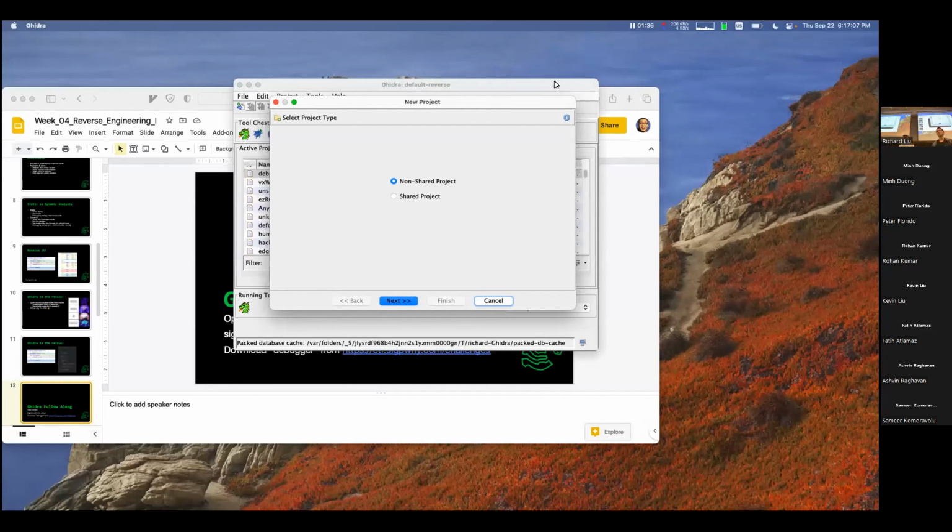All right, raise your hand if you still need another minute to get that open. I'm going to wait another minute for those people to try to get Ghidra open. If not, I would encourage you to look at my demo as I do it and then do the steps after the meeting or on your own time. If you need someone to explicitly come and help you set it up, please raise your hand and we can have someone come and help you.